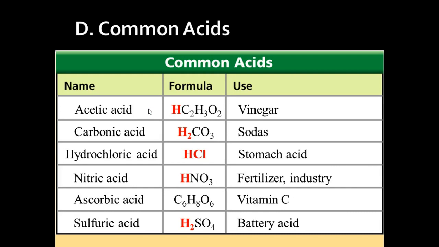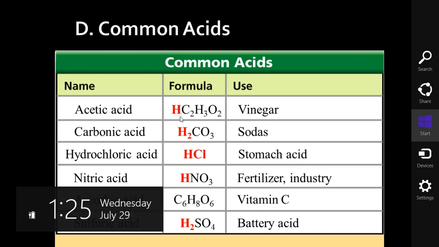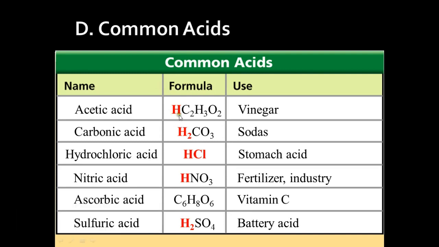And what's one common thing about all their formulas? It's pretty obvious. Notice that all of them have an H in them. So notice how all acids have to have an H, and it makes sense because acids have to donate a hydrogen. So how can you donate something you don't have? Exactly, you can't. So all acids have to have an H, and usually the H is by itself on the side, or it could be bonded. But just remember, it has to have an H to be an acid.